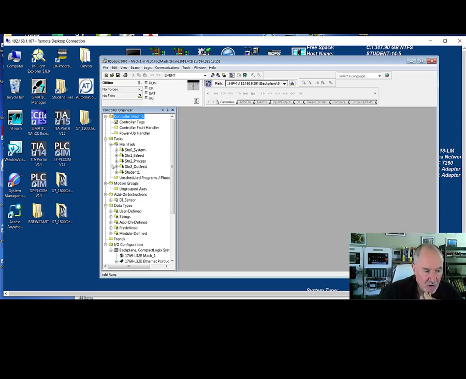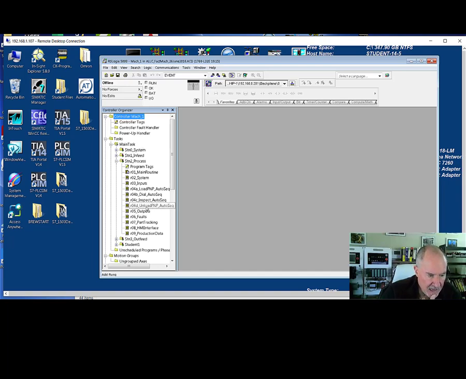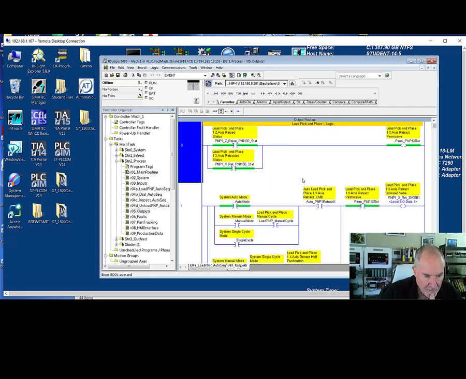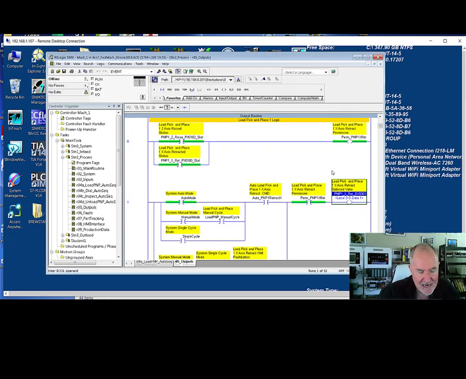So as I'm going through a program, and for instance, I'm just going to pick something random here. Here is a pick and place, or a load pick and place. I'll pick that. And here I have a pretty straightforward sequence, right? And something's not happening. I also have some output routines, so we'll open that up also here. And the bookmarks bar is right up here. And so instead of writing things down, I can actually put check marks by these and then step through all these different locations. These are also something that makes this much easier, and I'm going to go through this as kind of the main, your typical troubleshooting exercise.